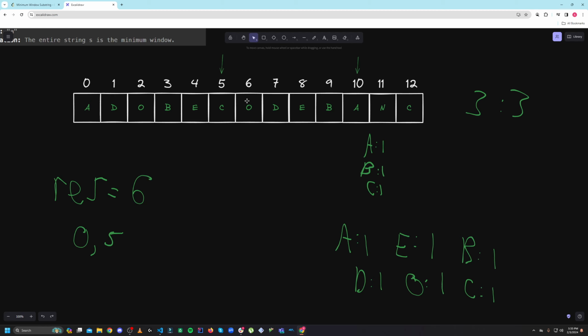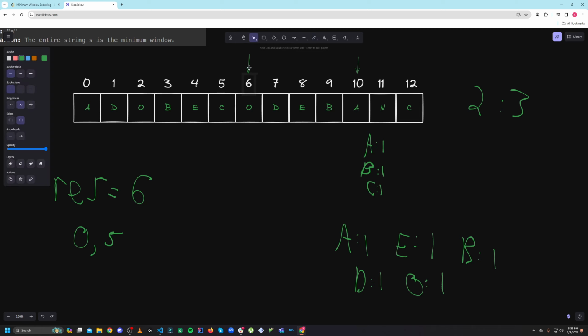So first of all, before we get rid of the C, is this better than our result? No, it's the same. So we can just keep the old one. Either one of these is the same, so we don't need to make it shorter. So we're going to get rid of the C. And once we got rid of the C, we lost one of our matches, right? We had C for C. Now we don't. So we have 2, we need 3. Now this is no longer a valid string. So then we keep going to the right.